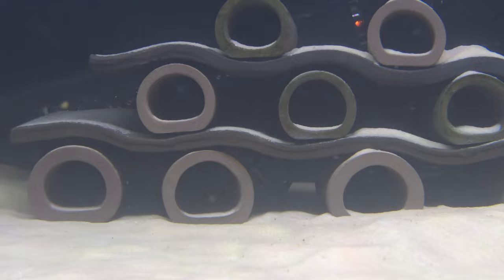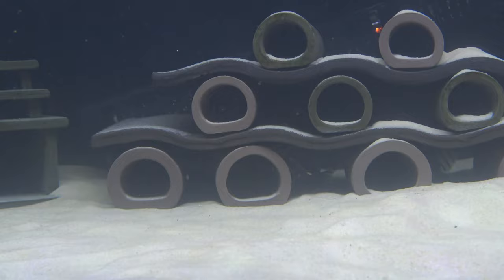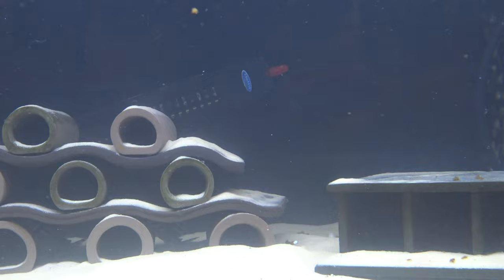So they're all settled in now. There's a bit of mess in here that came out of my previous filter, so it doesn't look as nice, but you can see they're all settling in under the wave plates in between the caves, and now we'll just let them all get used to their new home.